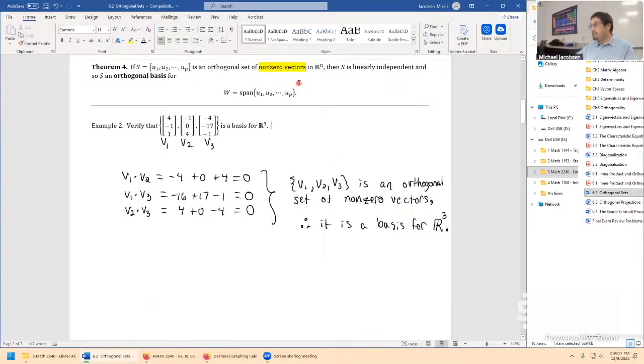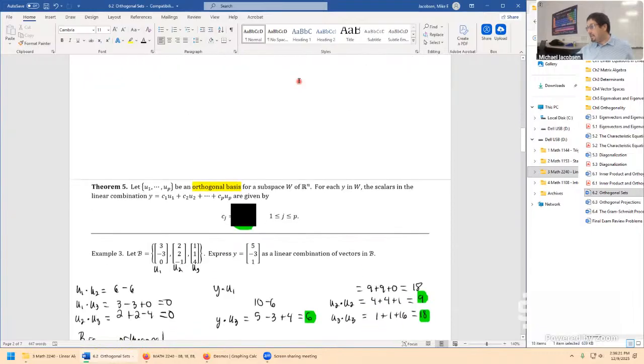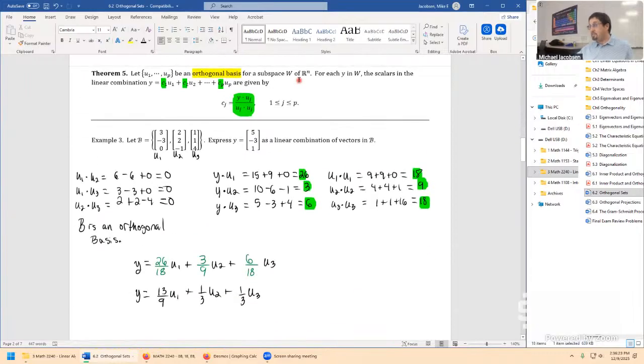So orthogonal vectors suddenly start to look pretty useful. Another really fast problem was this one right here. If we have an orthogonal basis of vectors that are non-zero because we said they're a basis, then for any vector y, we can rewrite it as a linear combination of these basis vectors in a particularly strange kind of way.